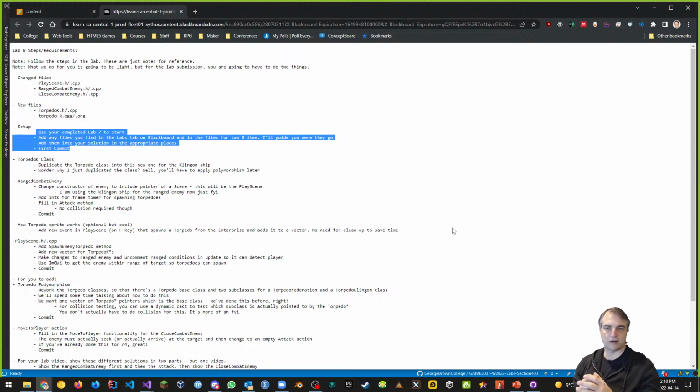You need to understand inheritance, or OOP, right? Object-oriented programming, as well as things like design patterns that we're going to be talking about over the next couple of years now at George Brown. We're going to be talking about more design patterns. You've seen some of them this semester, like the singleton design pattern. And we're going to be talking about more of them as we go forward.